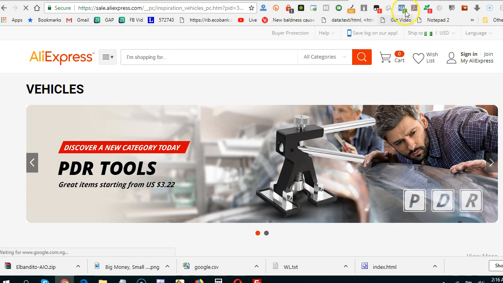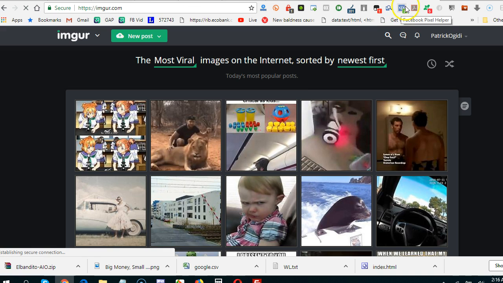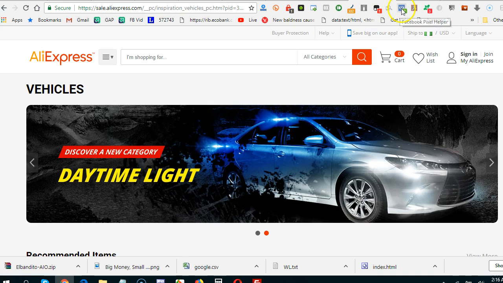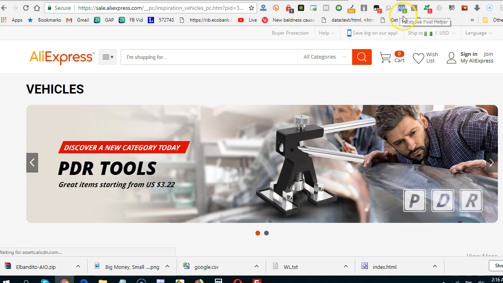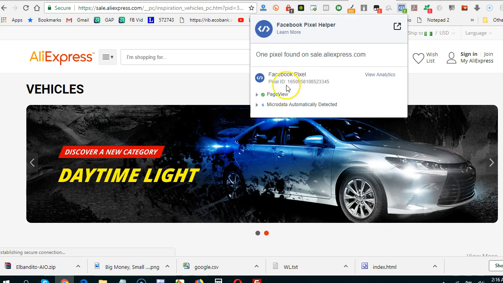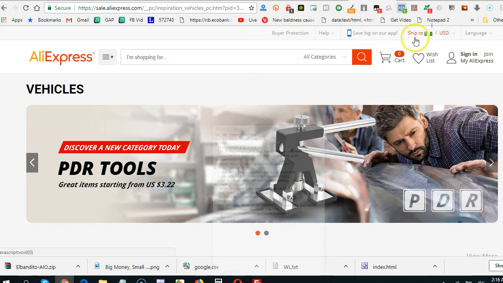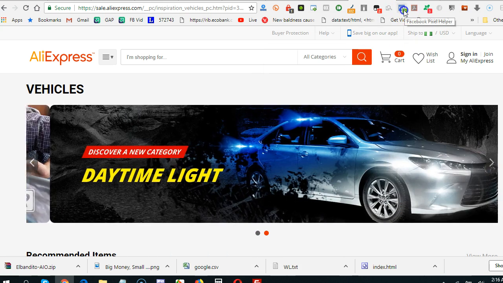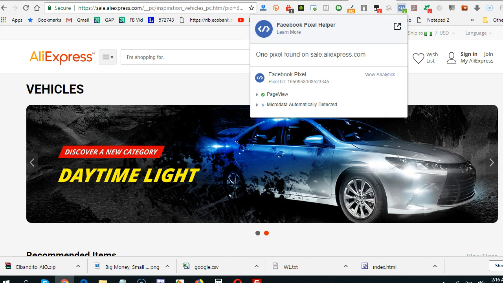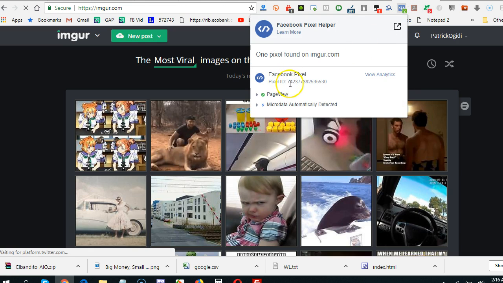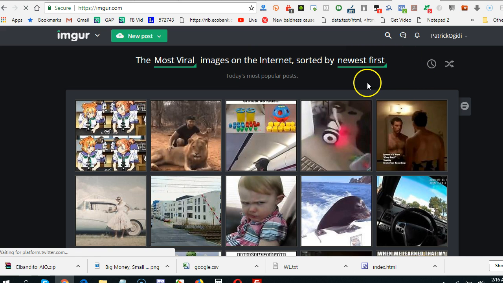So okay, good. AliExpress has fired. Okay, this one too has fired. As you can see, it's now green. Sorry, it's now blue. That means it contains the pixel code. Alright, as you can see, pixel ID. And you too have a pixel ID. So this is your pixel ID here. Sorry, this is my pixel ID, the one I just generated. So anybody who does this has a pixel ID. So that is it. If you click here as well, you see the pixel ID here. Okay. So what else do we do? All right.